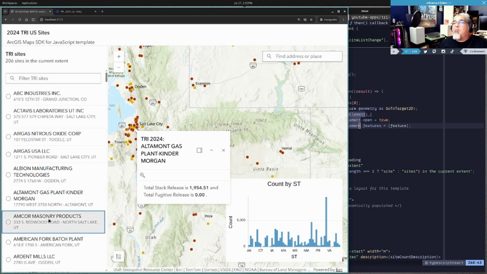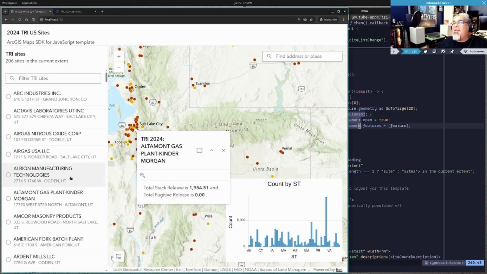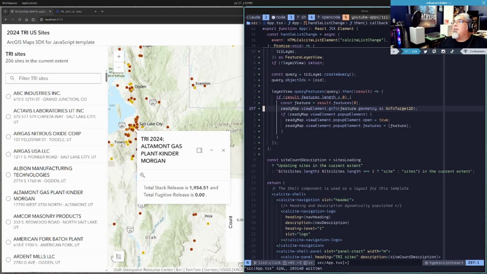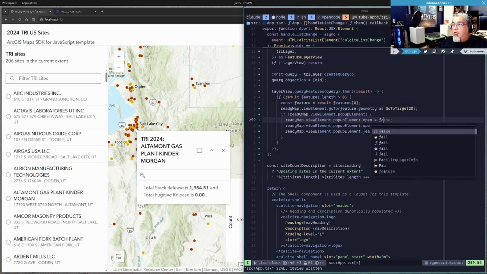What I would normally want to do is keep this selected, keep the list as is, don't change it. But I'm also changing the list whenever you pan the map and get into extent. That's happening too, right? Oh man. Okay, if I do false and then true, it's going to update stuff for me.